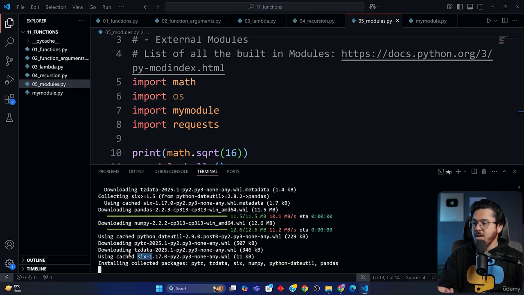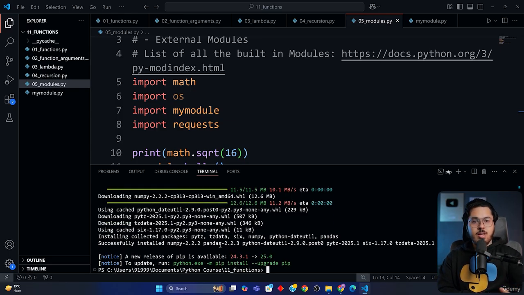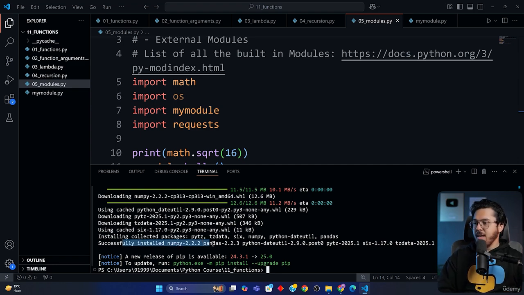It has collected all these packages: python-dateutil, NumPy, six, tzdata, and pytz are being installed because pandas directly or indirectly depends on these packages. Did you see that? It has successfully installed NumPy and pandas, and it is also showing me specific versions of these packages because these packages keep updating and making minor changes to get better.